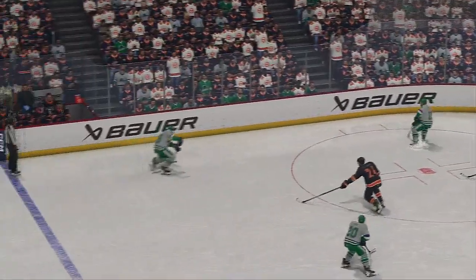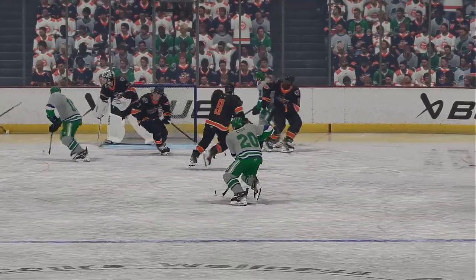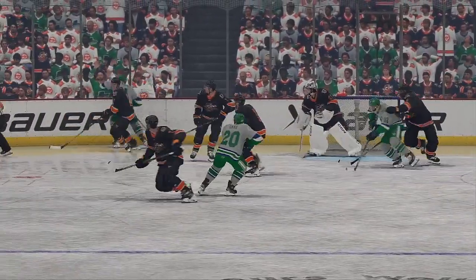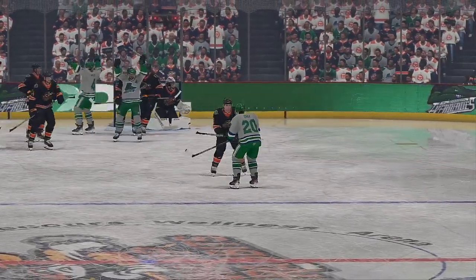Coaches always say, take away the eyes of the goaltender, and this is exactly why. You can see him trying to find the puck at every corner, reaching around bodies up and down, but he can't find this puck, and it winds up in the back of the net.